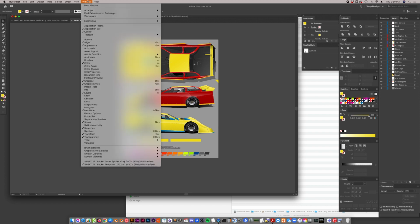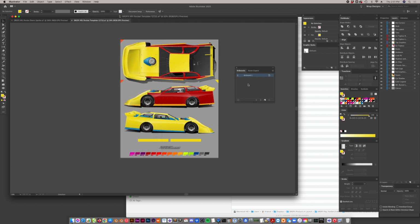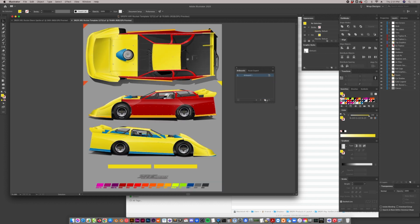So we're going to go to Window, and we're going to go to Artboard. On Window Artboard, we have one artboard, and that's this car right here, okay? And I'm going to go ahead and select it, and I'm going to duplicate it.